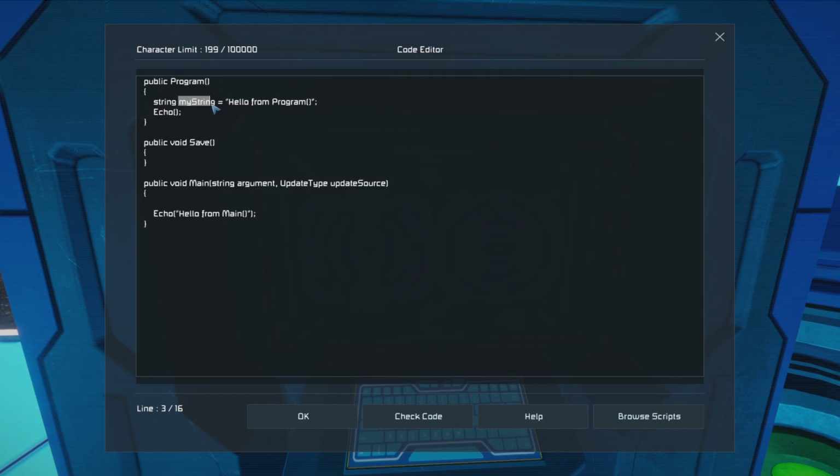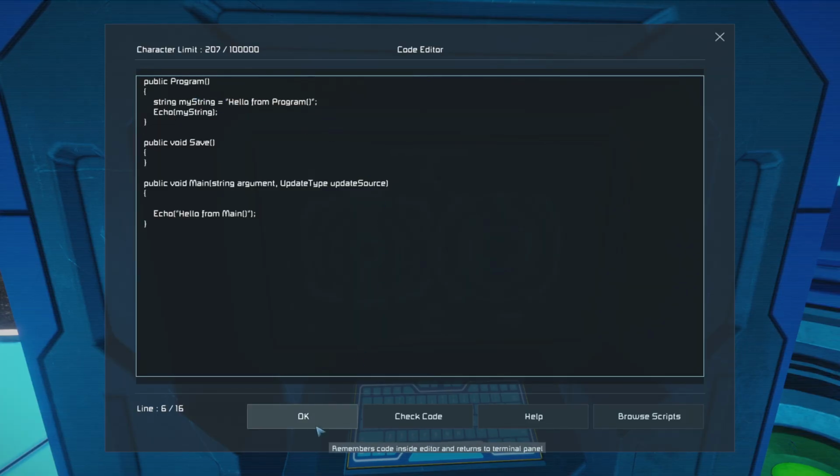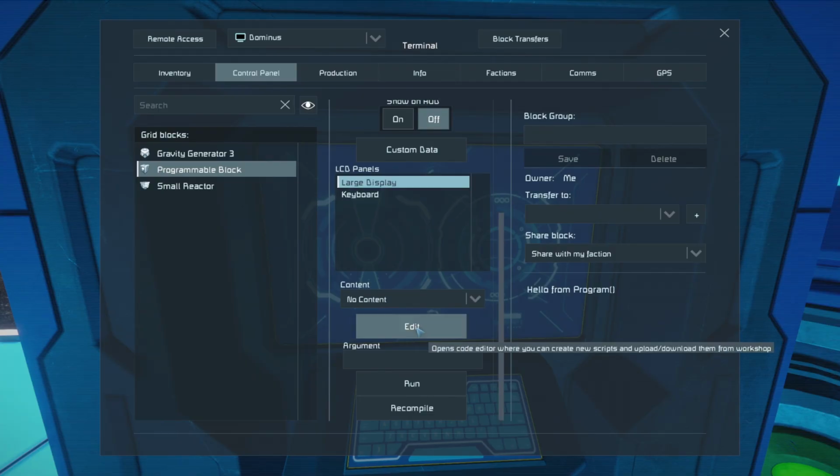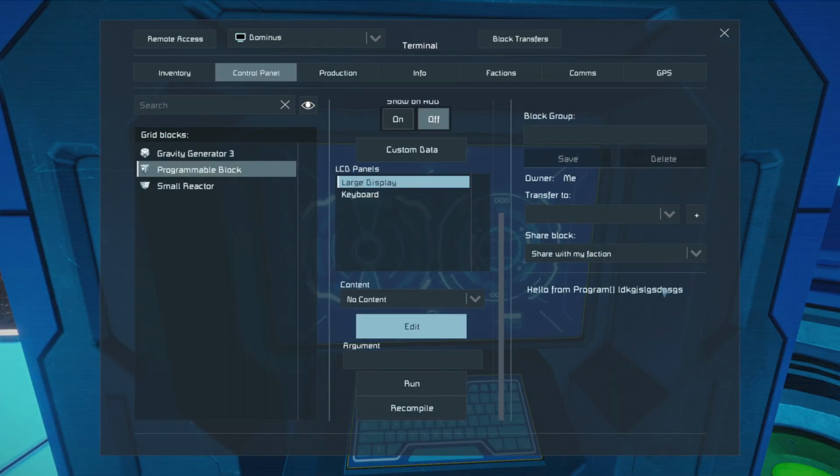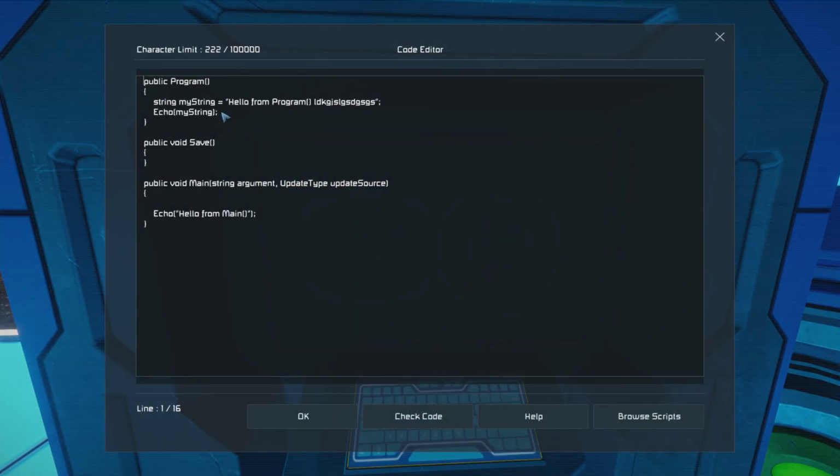And now all you need is the name, and you put the name anywhere you want your string to be. And it should do exactly the same thing. And now when you change this, it still changes it, still goes through. Let's return that back to the way it was.